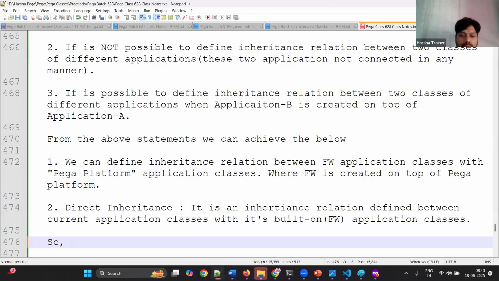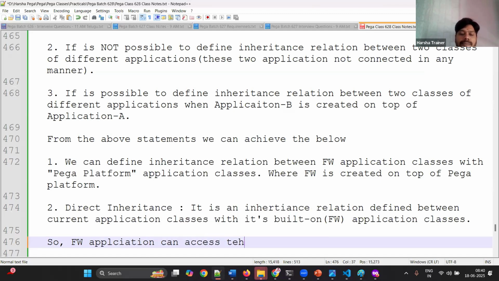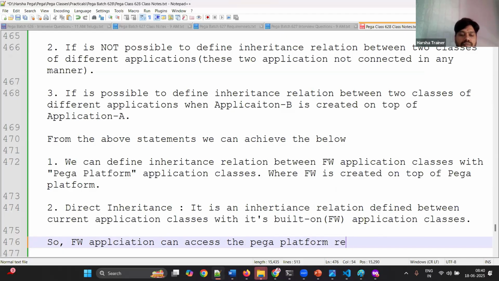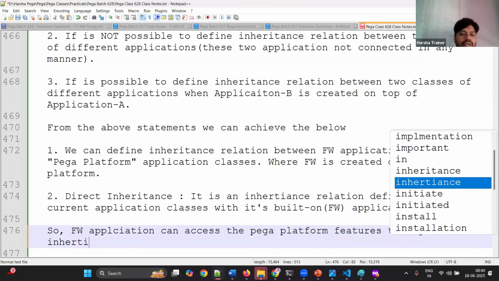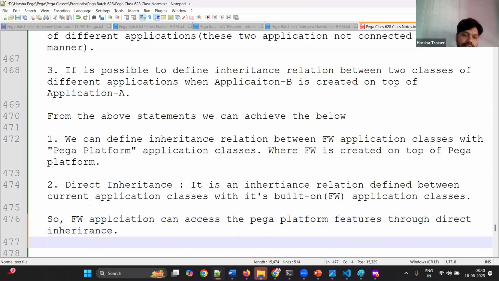So, the framework application can access the Pega platform features through direct inheritance. And what else?